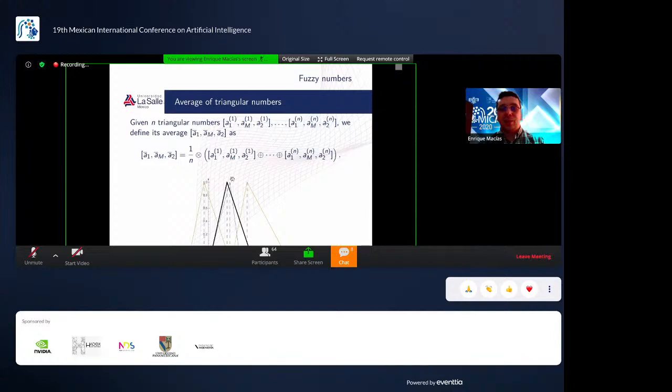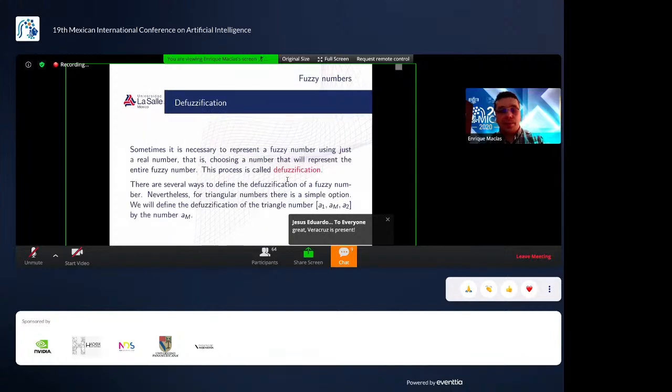It's going to be the number in which the value of the membership function is maximized. In this case, it's going to be at the value am. So we're going to define the defuzzification of a triangular number, sorry, it's a mistake, A1, am, A2 by the number am.